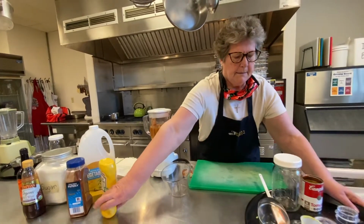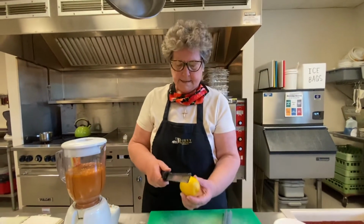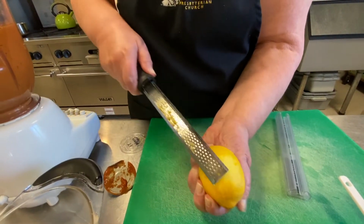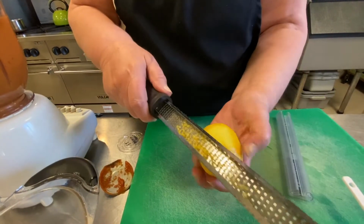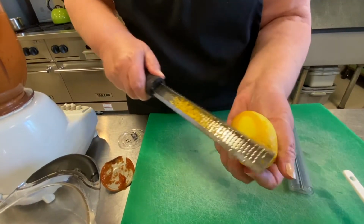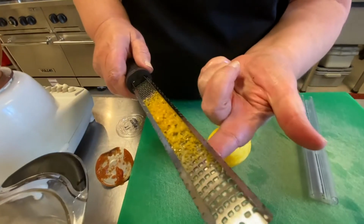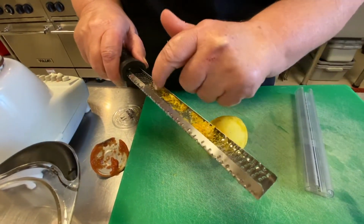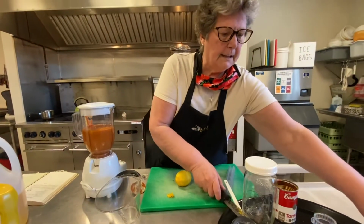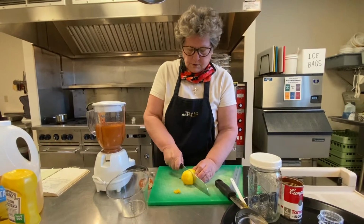We're going to do the juice of 1 lemon, but before we do that, I want to show you how to use a zester. Now, we're not going to use the zester, but if you hold whatever you're zesting in one hand and you pull toward yourself, instead of turning this, going like this and having it go into your bowl, you're going to be able to measure this a lot better. See, this side is sharp and this isn't, so you can run your finger down and measure it that way. Okay? Just a little hint, but we're not using the zest, we're just using the juice.